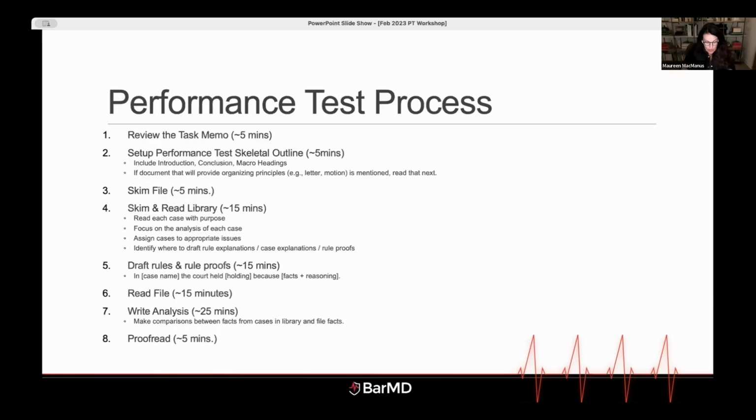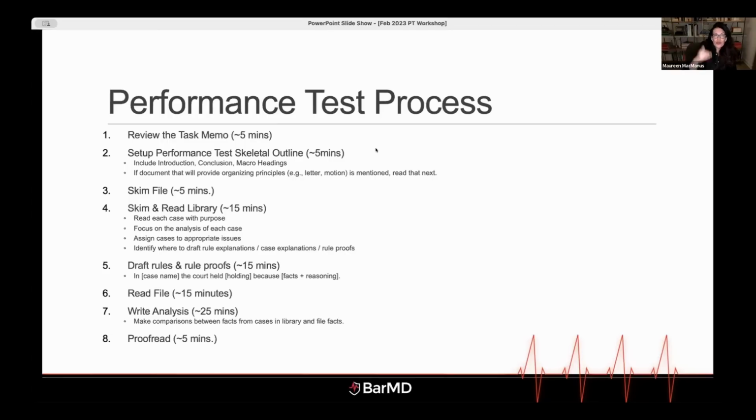And if you have your white erase board, and I have mine, it's on my kitchen table, you might make note of the main points on your white erase board too. But most of the time with the performance test, I'm not using a little notes document. You know, you have a notes option in Measure Learning or a white erase board or anything like that. Or like when we did it in person, you had scratch paper. I don't use it. I just type directly into the exam answer.